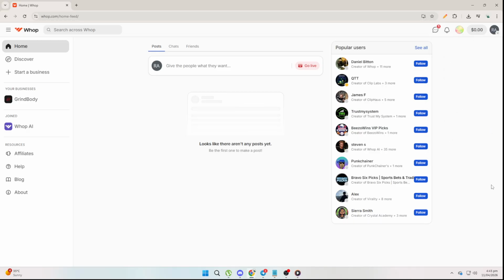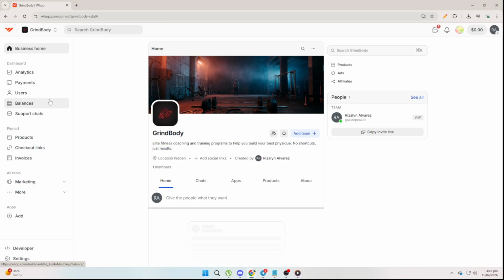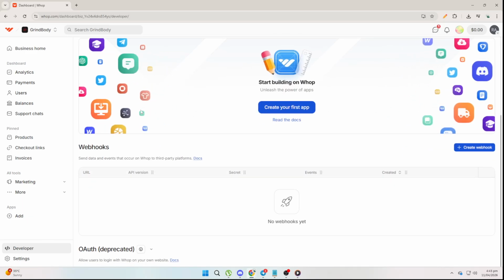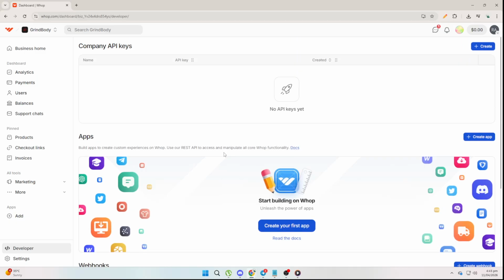With developer mode enabled, you'll gain access to tools built for building and integrating. Expect to see areas like apps for managing integrations, API tools for connecting external services, webhooks for event-driven workflows, and other advanced business features. These are designed to help you automate tasks, connect systems, and customize your setup. Take a moment to explore labels and descriptions within each section so you understand what they do before making changes.